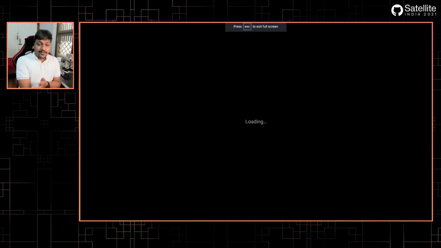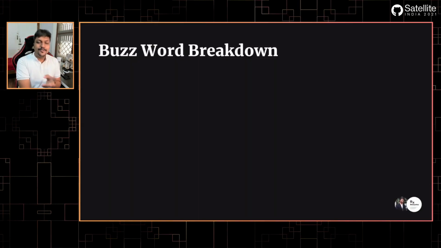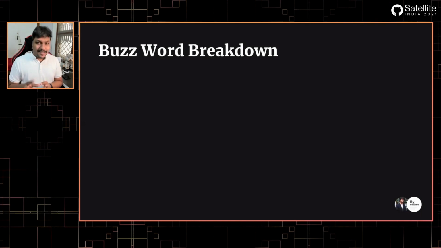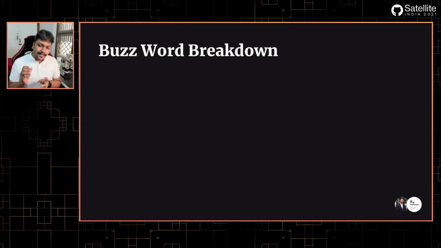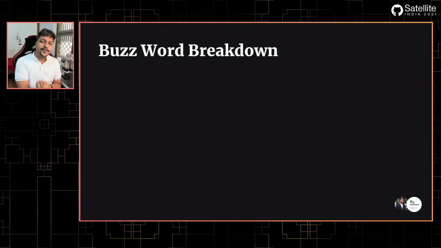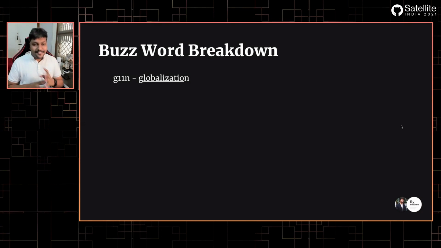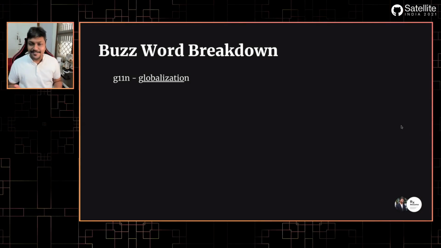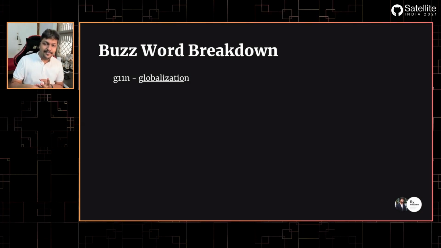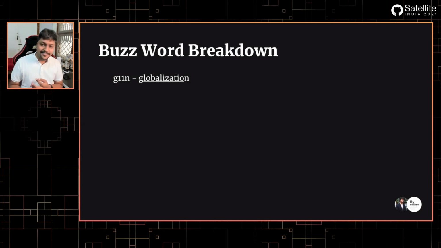Before moving to the end of this talk, I'd like to go through a few glossary of words that you would tend to come across while dwelling in the domain of languages. They all might seem the same, but there is a very important distinction between each of them, and understanding them would ensure that you've covered your bases. G11N is the father of all buzzwords, globalization. It simply means to make your existing product available to a global market. The methods of making a product global, well, that's what's coming next.